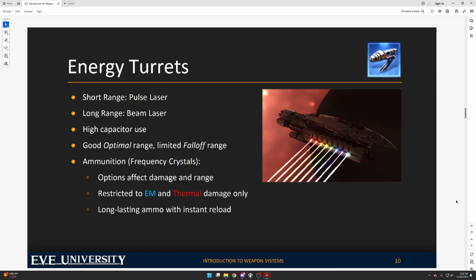And a cool thing about crystals, not only do they last a long time, so T1 crystals last forever, and faction or T2 crystals last for a very long time, lots of shots. You can also instantly reload. So if you're firing at long range and your target comes in and joins you at short range, you can switch to short range ammo to do more damage. Although hopefully you've got enough tracking to hit them at short range when they come in.